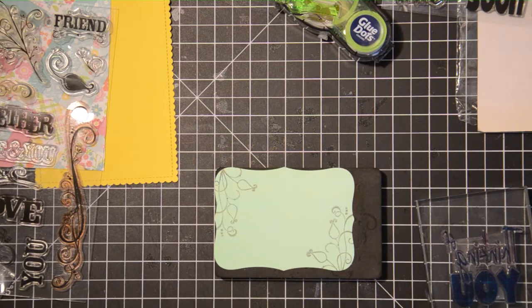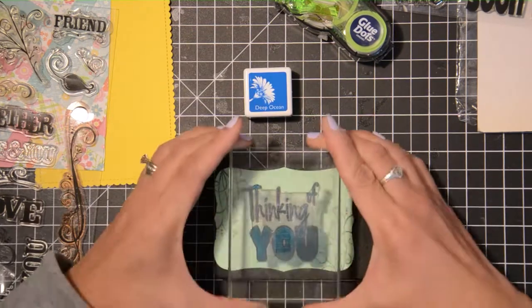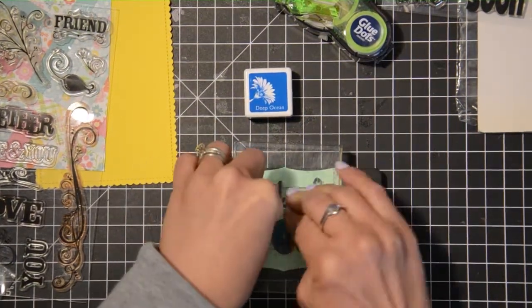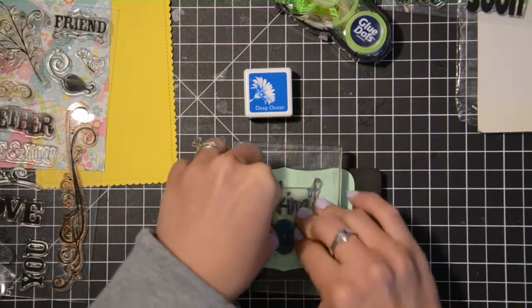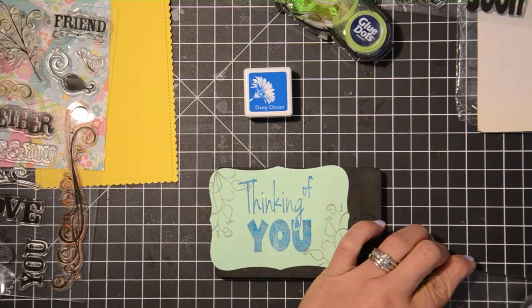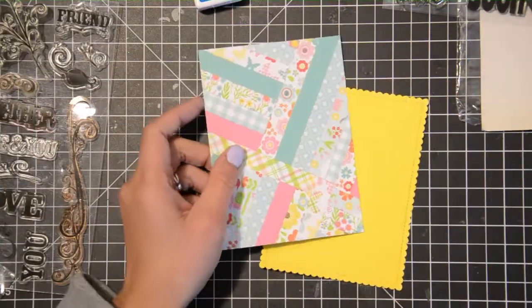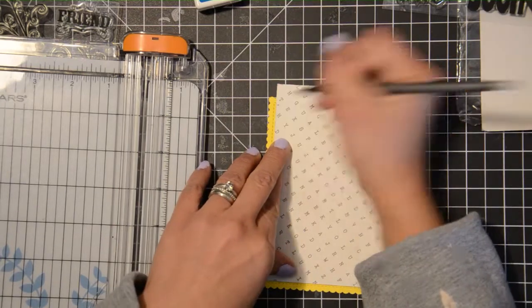I was a little bit worried that I had just ruined the space or the frame that I was going for. But thankfully, because I have a foam underneath and I was pressing really hard and making sure that that particular stamp had a lot of ink on it, it worked. I mean, as you can see, the bottom of the O, there's still a little bit of lightness to that, but I'm going with that. I'm happy with the way it turned out. I was bracing for the worst, but it turned out it was just fine.